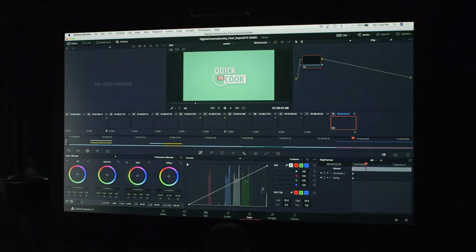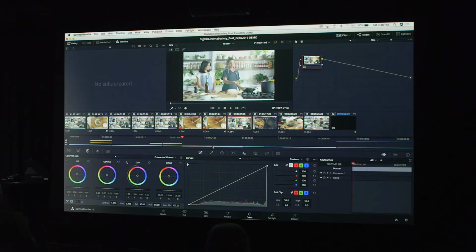We also have color, which I know some of you are familiar with, DaVinci Resolve Color. That's right here on this page. This is where you could come in and do your high-end color correction or whatever it is you might need to do. Again, I've done nothing but just go to a different page. It's still the same application.